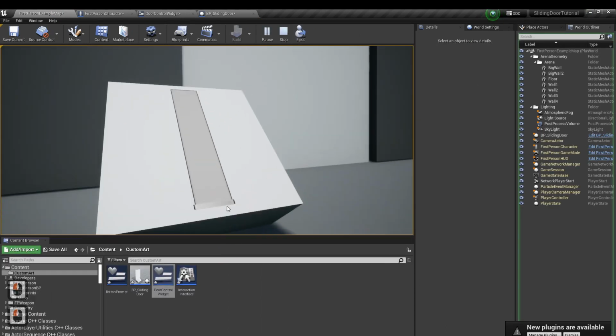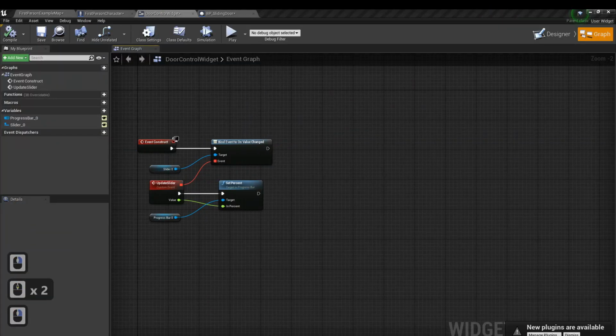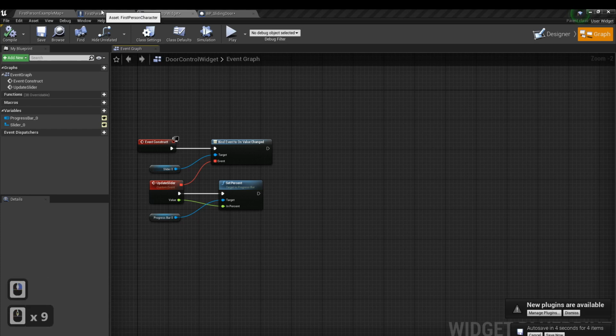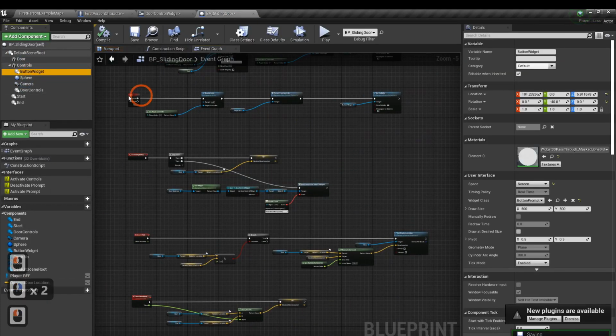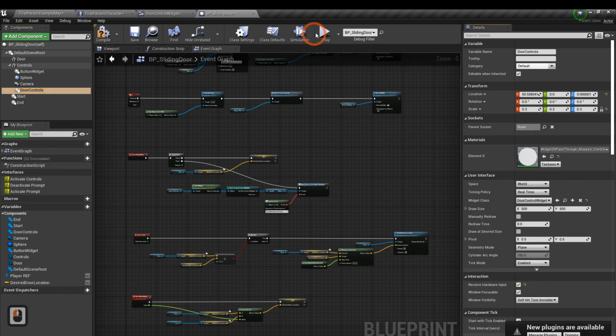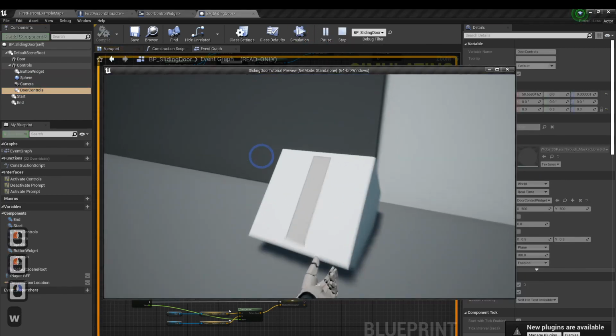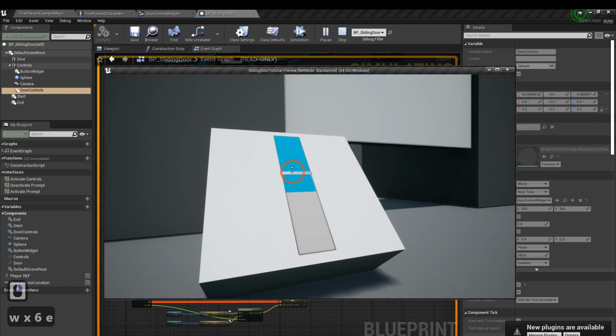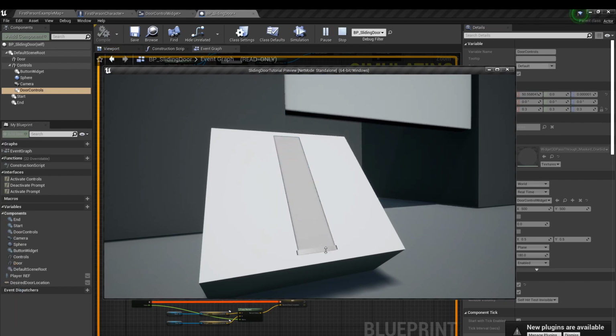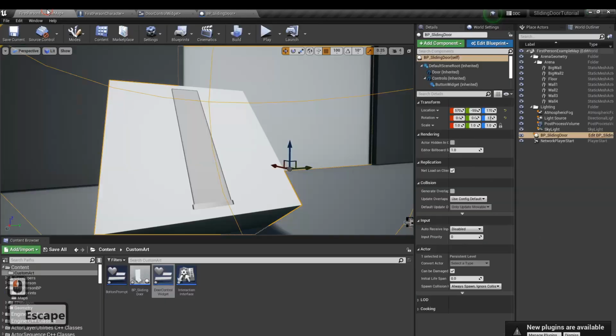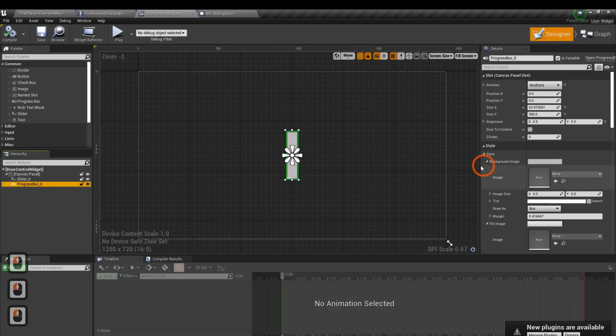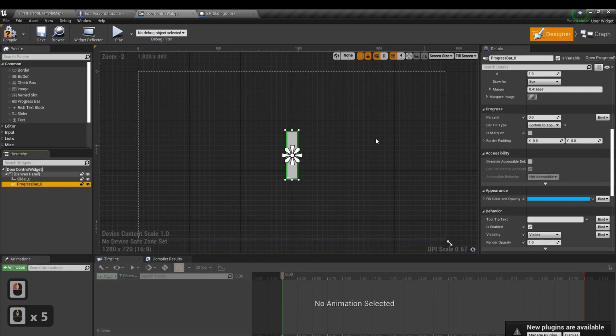Even if I drag it down, I can't click it in game, and that's because the widget has a little setting you're supposed to check here. I was looking up, there it is. This setting right down there. And if you click that, then you should be able to interact with the widget in game. As you can see, I also mixed up the direction of the slider, or the progress bar, so I'm flipping that.